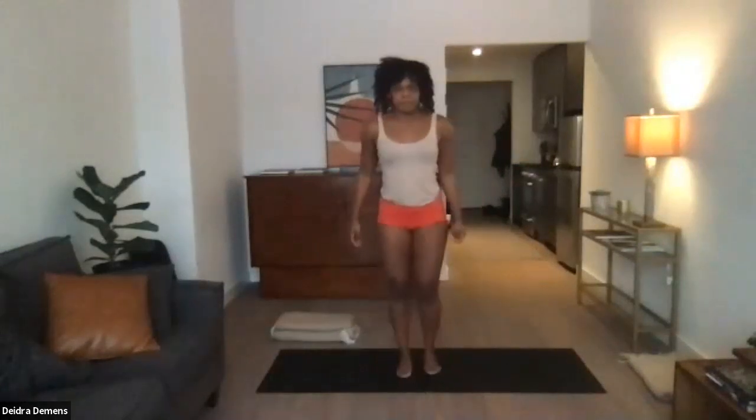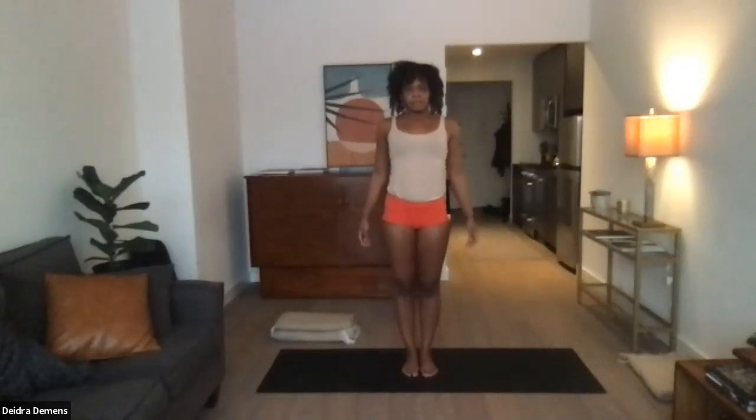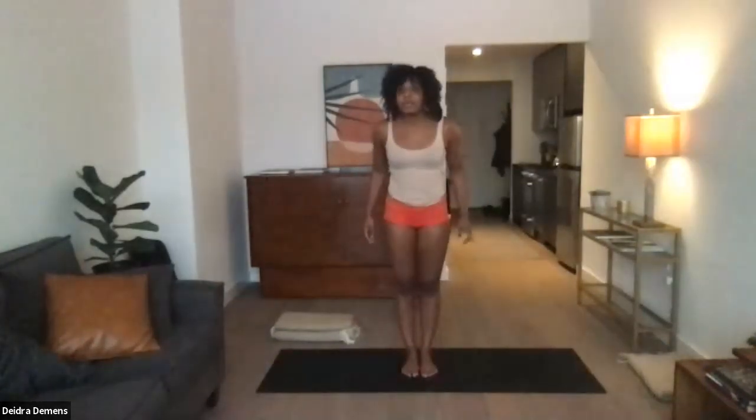Turn your toes forward. Step or jump the feet together. And recover with an open chest. Take some deeper breaths here. Deeper inhalation and deeper exhalation. Roll the shoulders back to open the chest there. And we'll take Virabhadrasana 2 now.